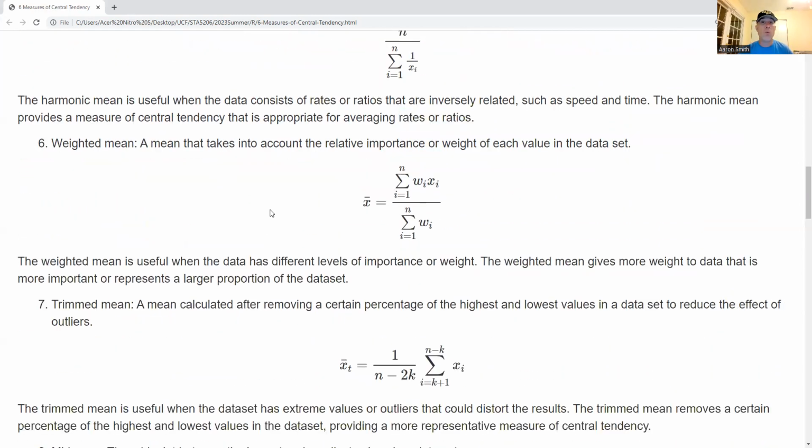Now, the weighted mean, and this is one that I've used quite a bit, is a mean that takes into account the relative importance of each observation. Imagine a situation where I want to take an average. I've got a previous value, a value that was previous to that, and another one previous to that. I have this chain of values, and I want to know what the current average is. I know that 10 observations ago, that observation is not nearly as important as the most recent one.